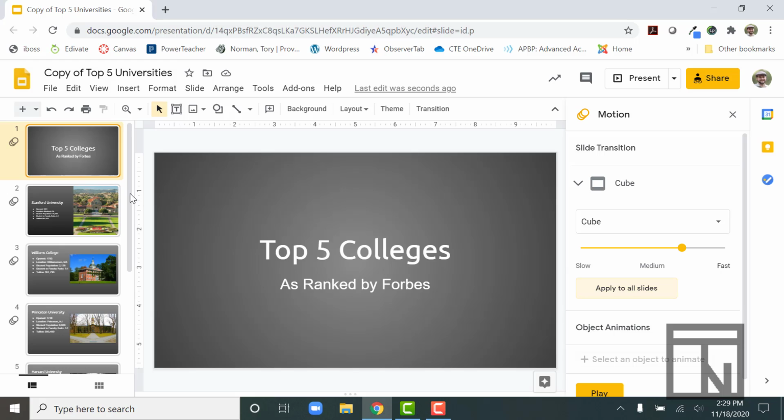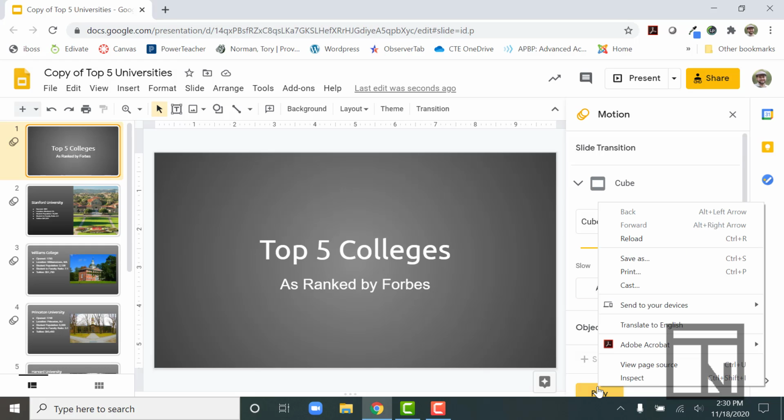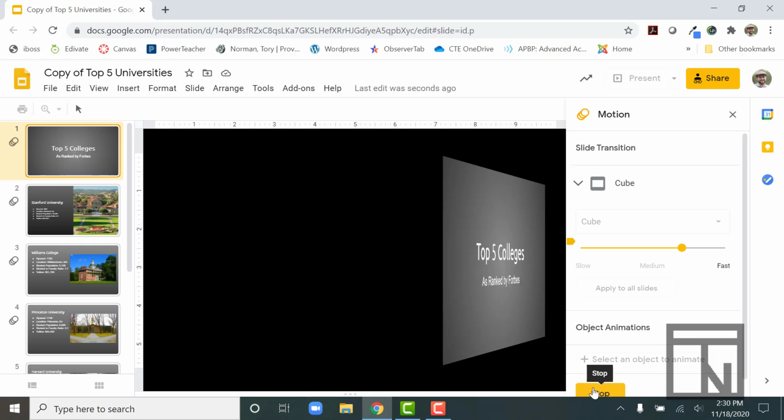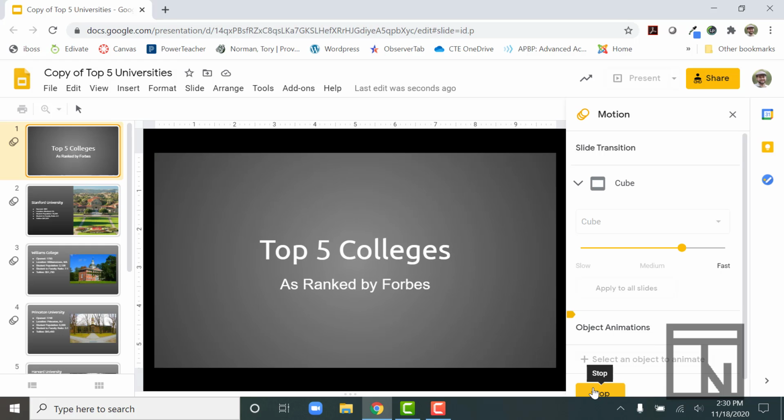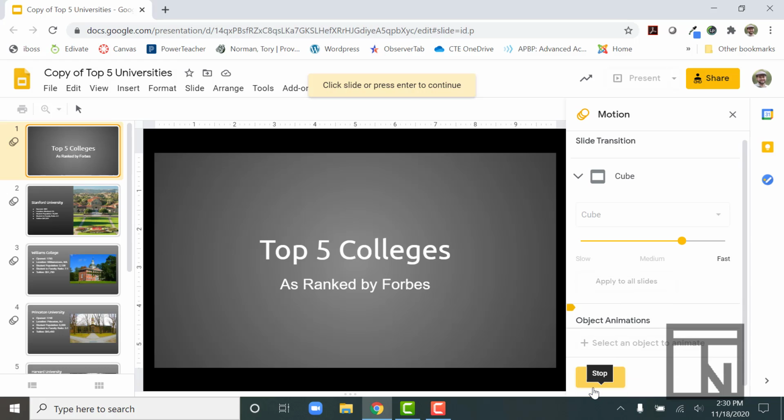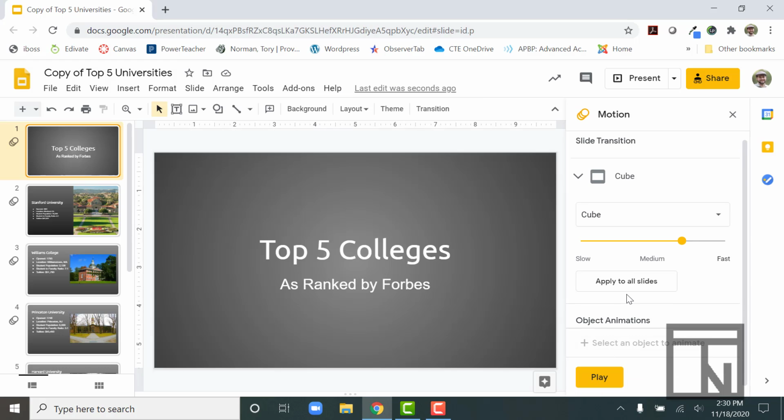Now, when you're looking at a specific slide, the transition isn't the animation that moves from that to the next slide, it's the animation that transitions from the previous slide into this one. So your first slide doesn't have a previous slide it's going into. So this means that if I were to play this, your presentation would start black and then just have this slide kind of ooze into existence. I don't really like doing it that way. Most of the time, in my opinion, a starting slide should not have an animation, a transition going into it.